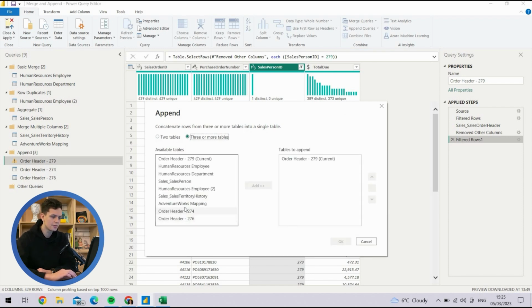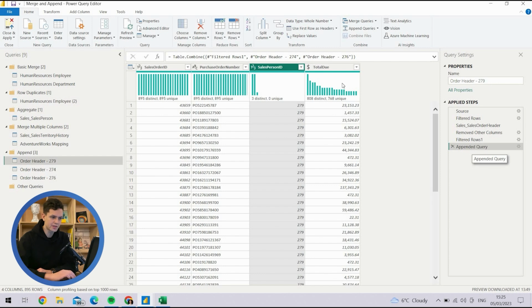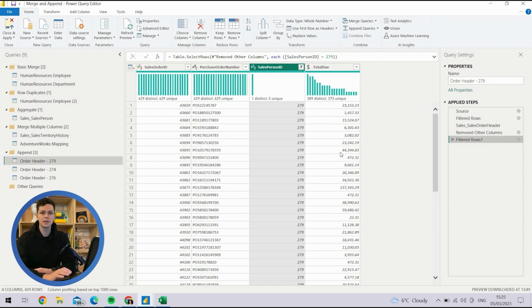So if you select the second table and the third table that you want to append, and then click OK, you can see the new step has been applied. And now if I filter by salesperson ID, essentially you will see that I've got multiple salesperson IDs, which is exactly what I wanted.